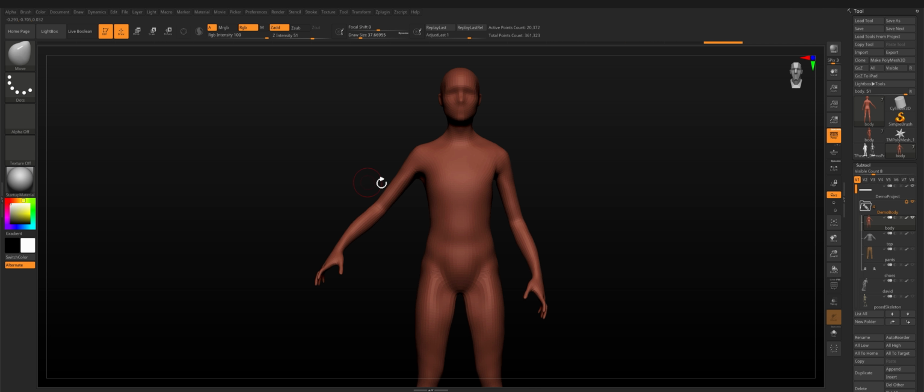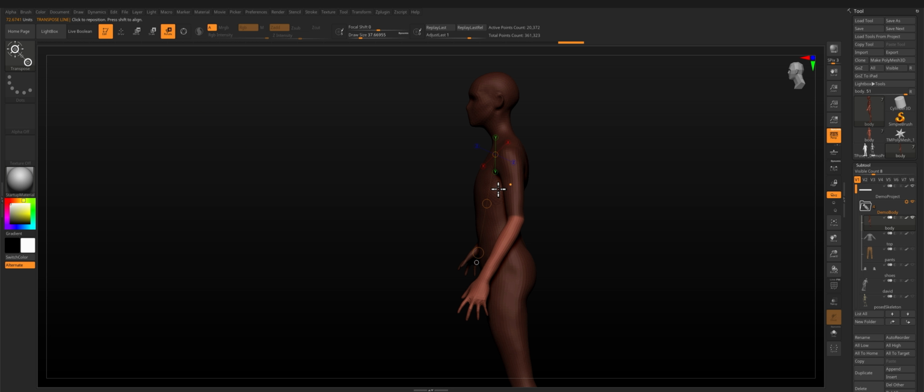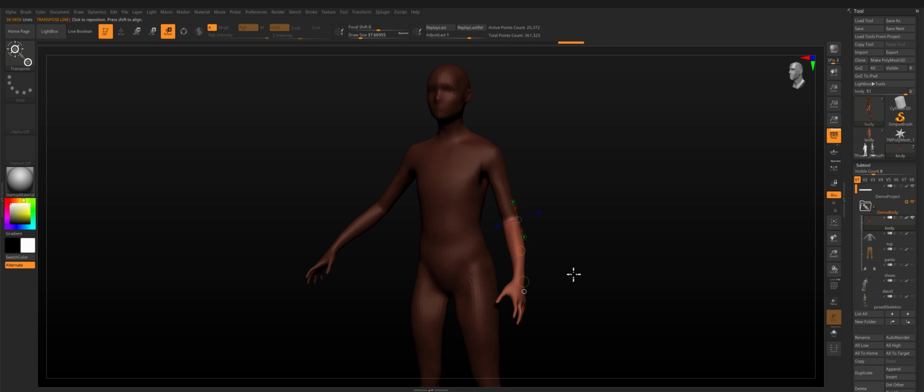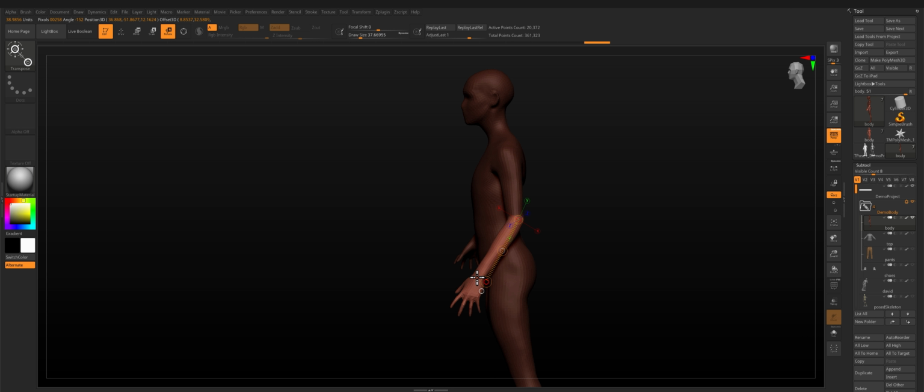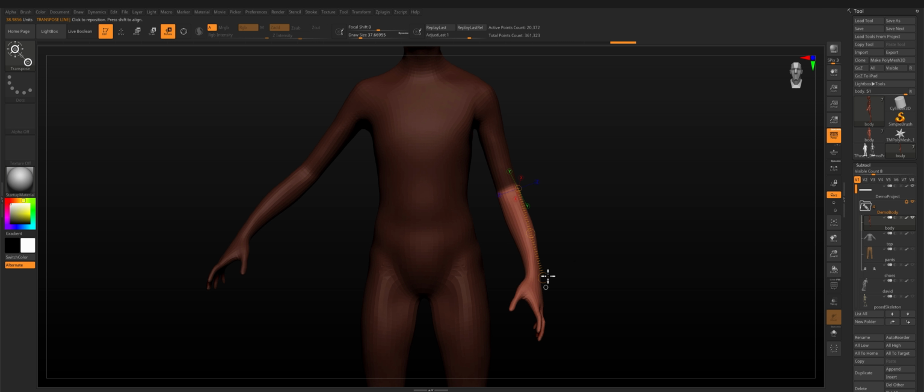There is another function that we can use with the transpose line. If I decide to first mask out the forearm here, and I can draw my transpose line from the elbow to the wrist. So what this allows me to do is I can now obviously rotate from the elbow. If I hold down the Alt key and click on the inside of the bottom one, I can actually rotate the character's wrist. All right.